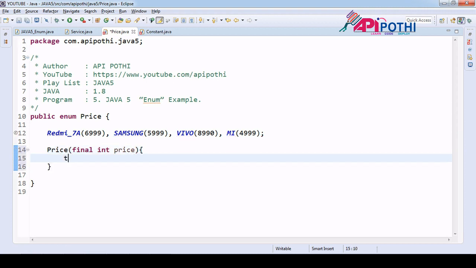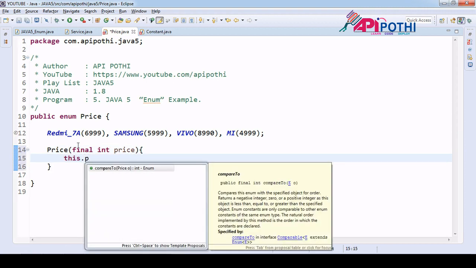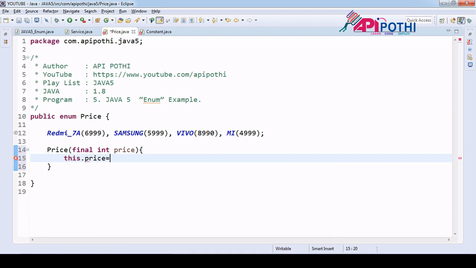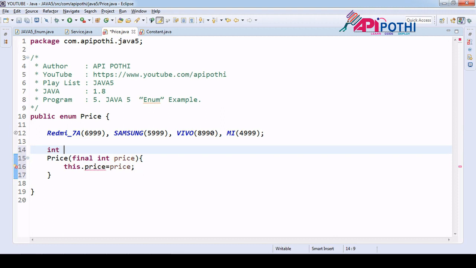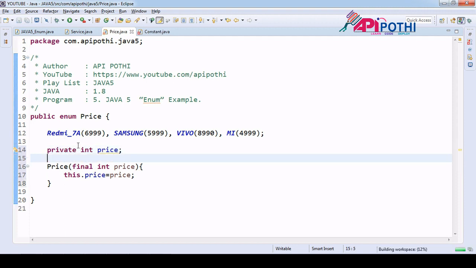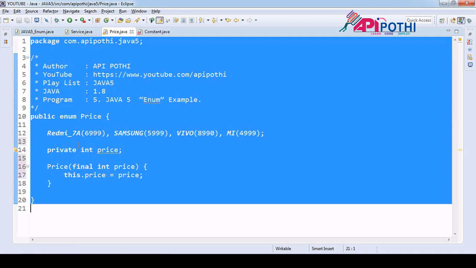Here we say this.price equals price, and I have to declare the int price, which is again private. Now if you see, the error is gone.